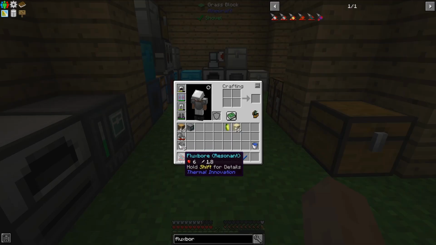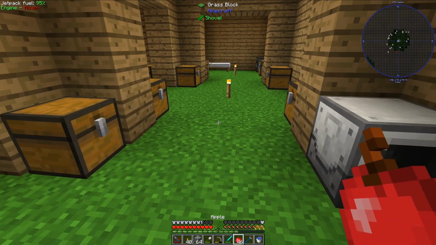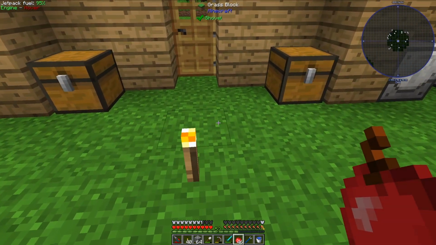So in today's episode, I upgraded my flux spore so that now it can mine a 5x5 area, which is obviously super, super nice. And also I made matter receivers and matter transmitters so that I can teleport between my new area and my soon-to-be old area.